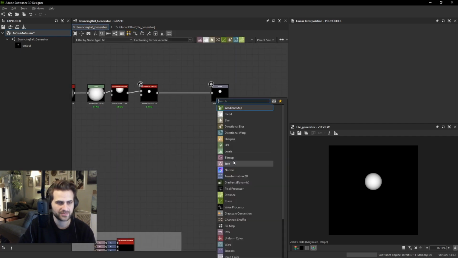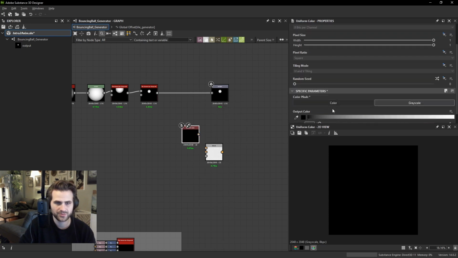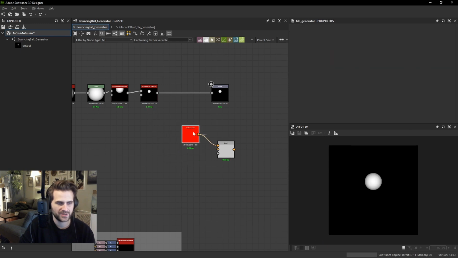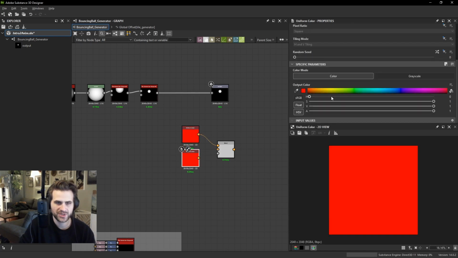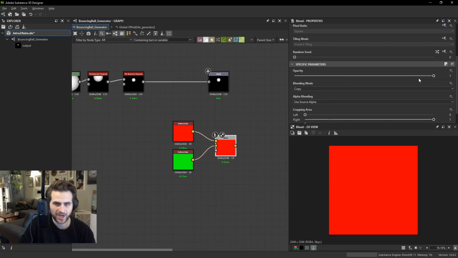Where you have, let's say, a value of red in the foreground and a value of green in the background. If you have this set on copy, this is a linear interpolation.